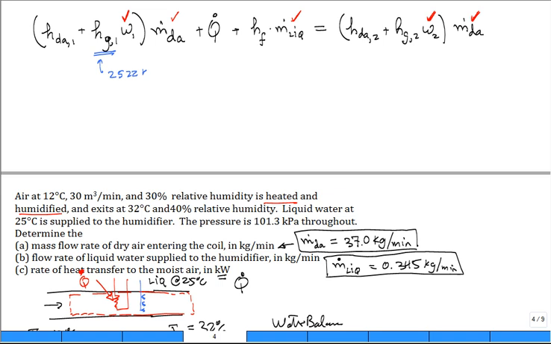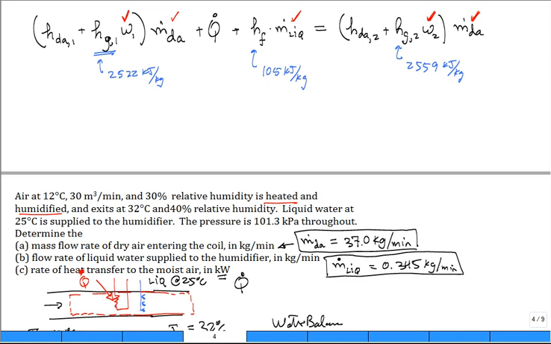It's 2522 kilojoules per kilogram. What is H of G going out? Well, that's the enthalpy of the vapor going out at 32 degrees C. That's 2559 kilojoules per kilogram. Get them from the tables. We're pulling from a RefProp type of software. What about H of F? Saturated liquid at 25 degrees C, 105 kilojoules per kilogram. A lot of times that small term can be neglected. It's not a large mass flow rate, and it's not a large enthalpy. But let's include it here.